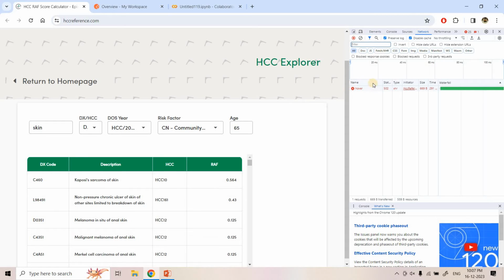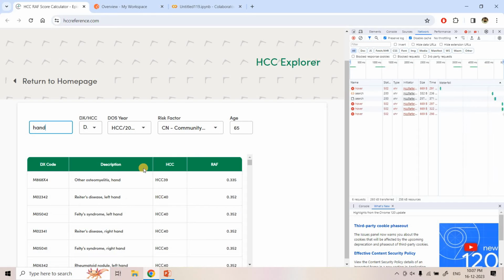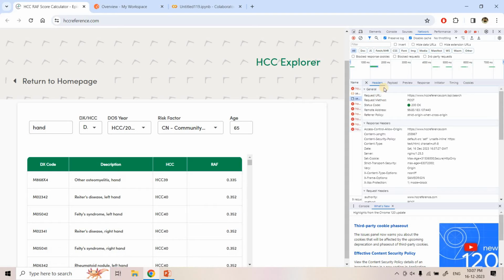And when we click, we can get something. For example, I can type something like hand, okay? When we type hand with these properties, we get some set of information, and then you can see some search results coming up. If you click on this particular search result, you will get all the details of what our front-end system is requesting from the API to extract this data, okay? Here you can see the request URL. Now we can utilize this URL in our Python requests module to regenerate the same data, but instead of using Google Chrome, we can use normal native Python, okay?